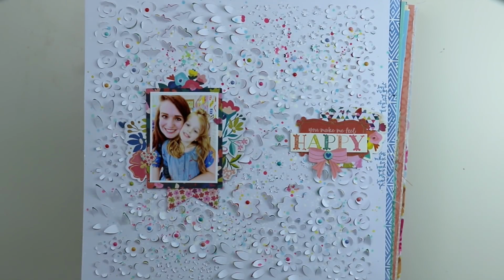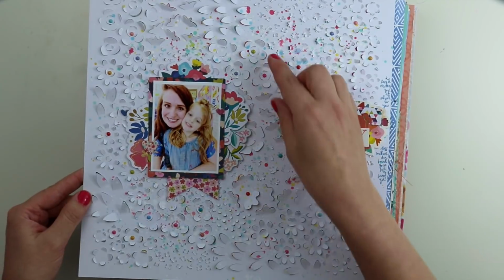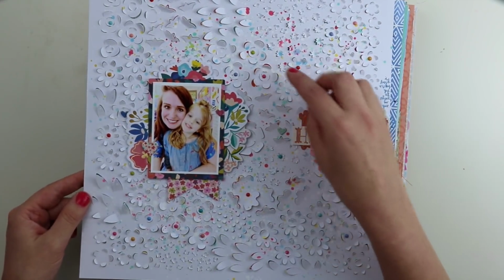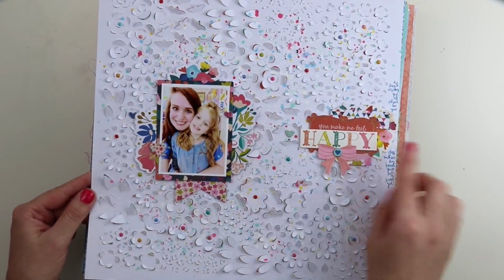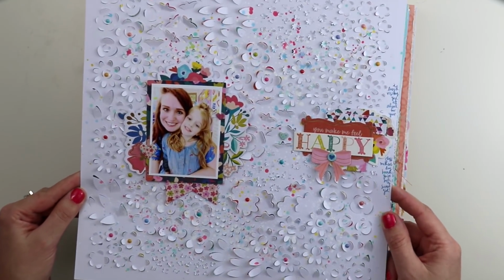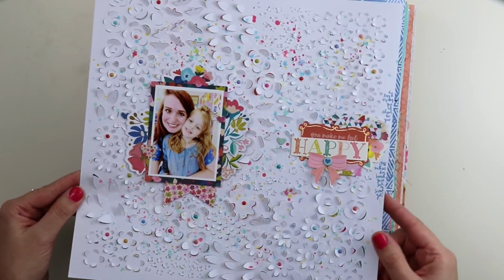This is one of the layouts I shared most recently. As I'm filming this, I shared it yesterday on Instagram. It's using my Pick Me Up collection, and I'm featuring this bend up flower background cut file. So the Silhouette cut this out, and then it only took 15 minutes to splash the watercolors, add the photo cluster and the title cluster. So not every layout takes 8 hours to make. This one, after the Silhouette Cameo did its thing, only took 15 minutes.